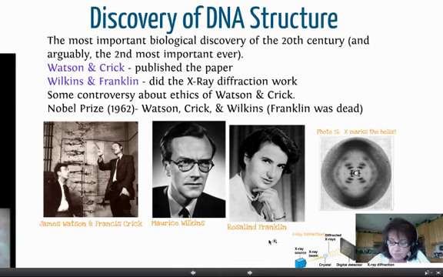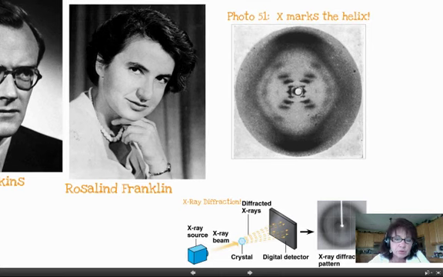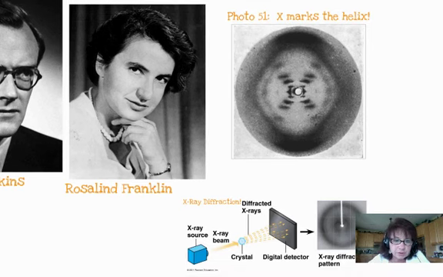Maurice Wilkins and Rosalind Franklin, on the other hand, were the two who did the work to prove that it was a helix. I zoom in on Rosalind because she did not get the Nobel Prize with the other three, because by the time they awarded the Nobel Prize in 1962, she had passed away from ovarian cancer. Unfortunately, she probably got the cancer because of the exposure she had to X-rays during her career as a chemist. She solved the structures of viruses, which we'll talk about again later on in the year, and she also helped to solve the structure of DNA.